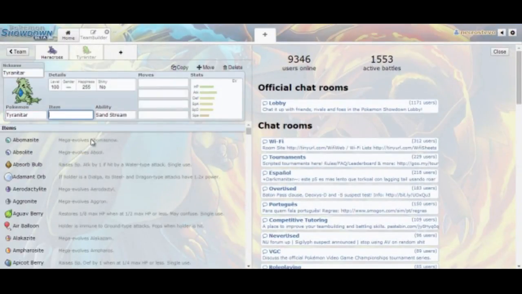Of course, Tyranitar could go Mega, but you typically are only going to have one Mega Pokemon per team, especially in a singles battle. You can have more than one Mega Pokemon per team, but you can only Mega Evolve one. So just keep that in mind.